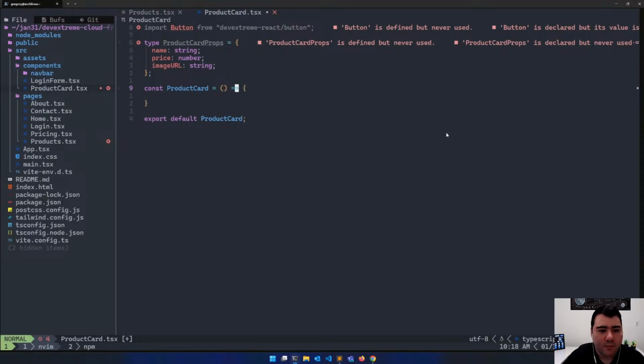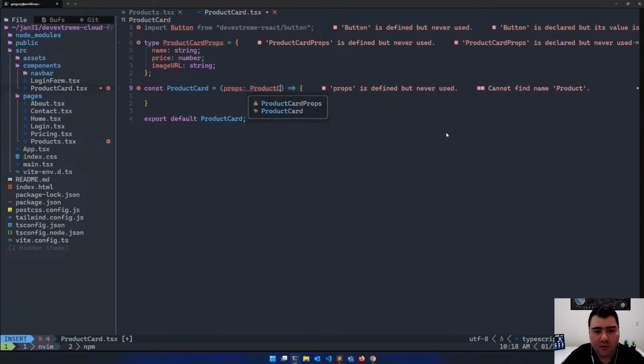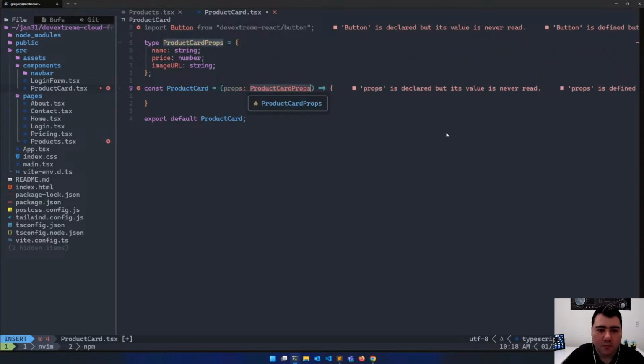And inside these parameters here, I'm going to say props, which is the ProductCardProps type here. Ignore this error, it's just saying it's not used yet, which it isn't. And this type will let us use our props without any issue, so it won't give us any warnings. That being said, you can set it as an any type, but this is kind of the better practice. If we're using TypeScript, we might as well use it.